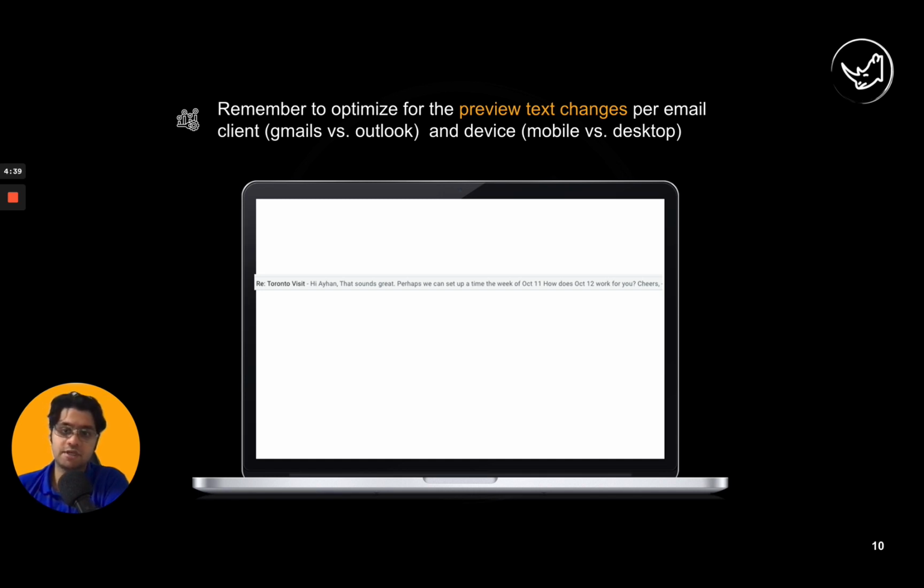For open rates right now, people are always talking about, hey, what are your subject lines? How are they performing and stuff. The reason you want to keep your subject lines like 2 to 3 words only is because a chunk of your first sentence or so is shown as a preview text, and this will change per email client, whether you're using Gmail or Outlook, and on the device, whether you're using mobile or desktop.